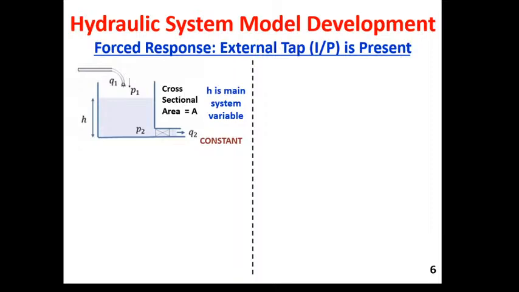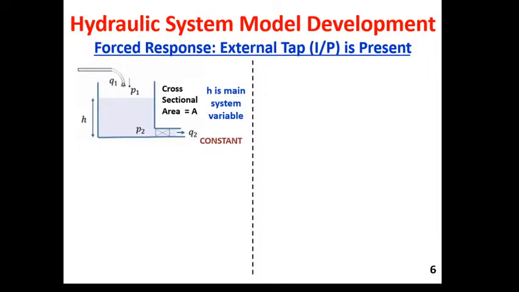We are looking at the same system model, but there is a change that you can see at the top of the left column, that there is a tap connected here. The tap is inputting water at the rate of Q1. Q1 is Q1(t). So this is a kind of a unit step function. This constant rate of liquid inlet is nothing but the forcing function in case of this second system.